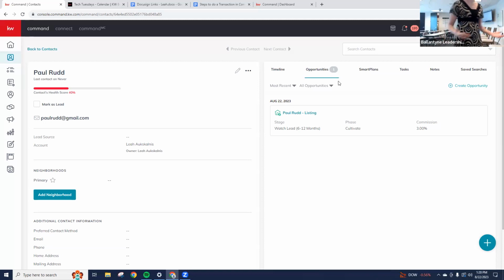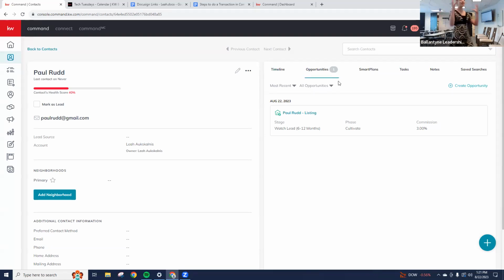And the reason behind that is all of this information is going to autofill into DocuSign, meaning all the property information. So that's why it's separated by the property. You have an opportunity for properties you sell. So again, if you're selling their house and then helping them buy the next one, that would be two different opportunities because it's two different properties. Does that make sense to everyone? Love it, need it, gotta have it.